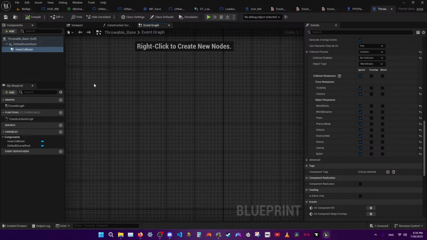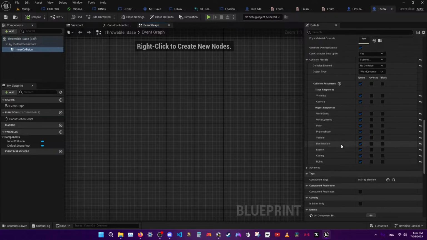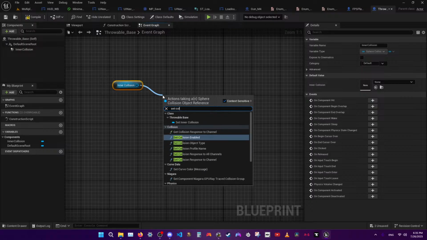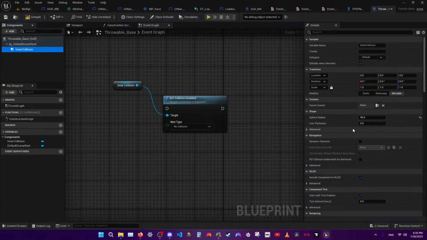There we go. And we want to make this world dynamic. And then am I able to set collision enabled? Oh, I see. Okay.